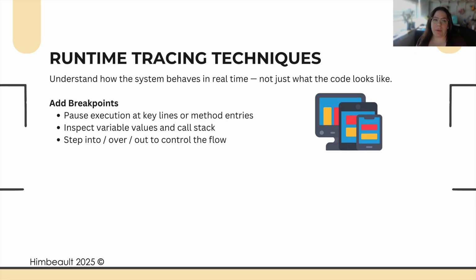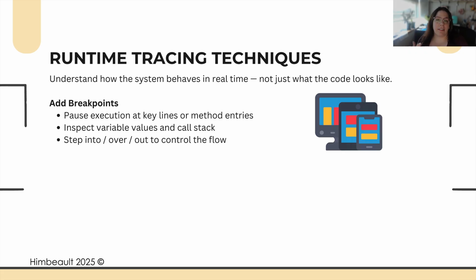It's really important that we understand how the system behaves in real time and not just what the code looks like. This is a pretty common pitfall for junior developers and undergraduate students, which is that we're given template code, or our instructor shows us code in a video even, and rather than coding it up ourselves, we take a look at it, or even solution code, right? We take a look at it and we say, oh yeah, I understand what's going on here, and we consider that to be sufficient to verify our understanding of a product or a code snippet. But in reality, that's not the same thing as understanding how a system behaves in real time.